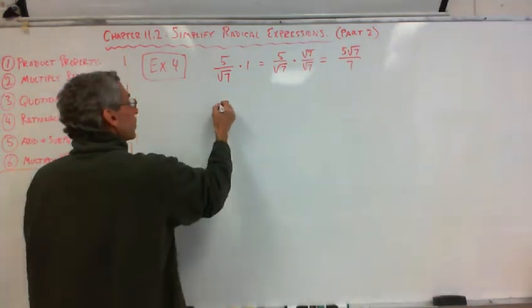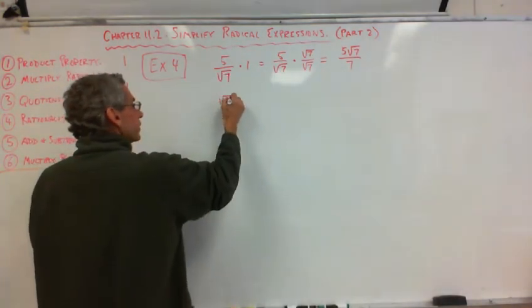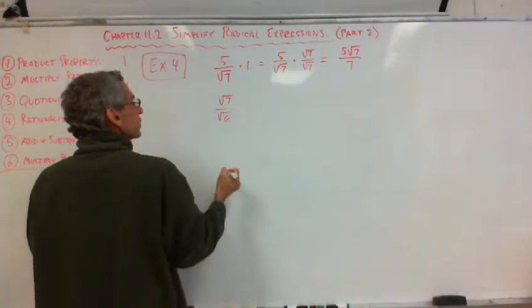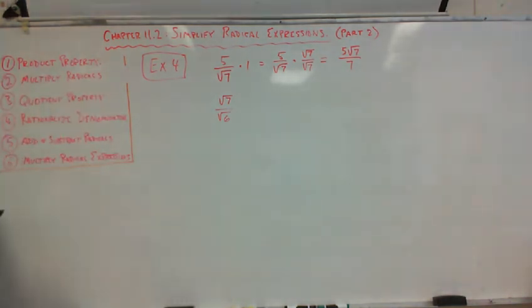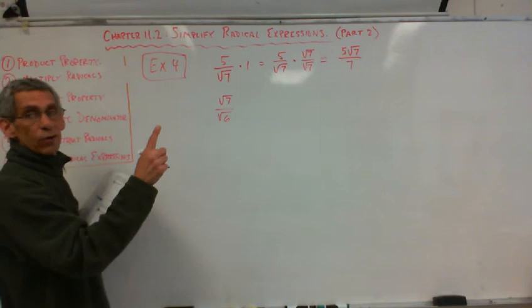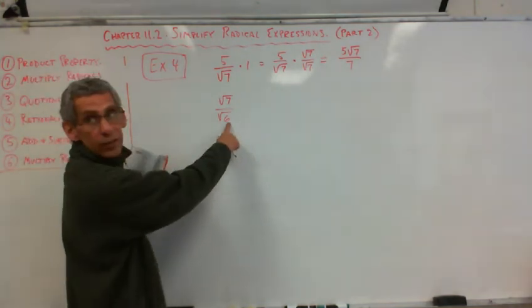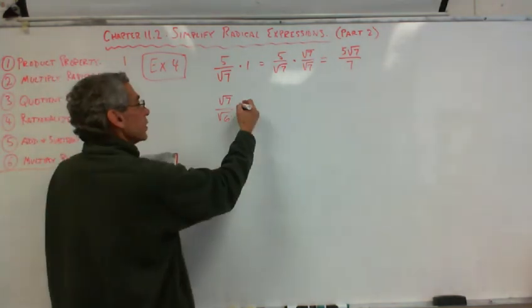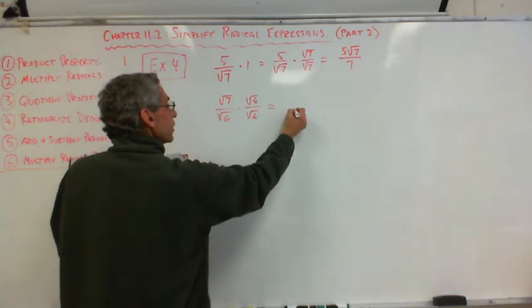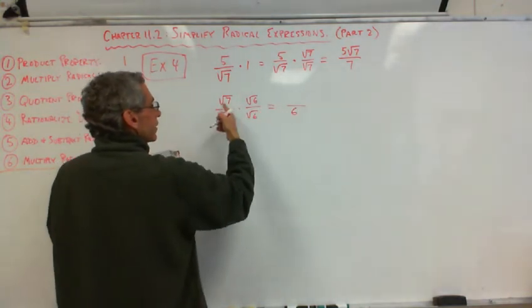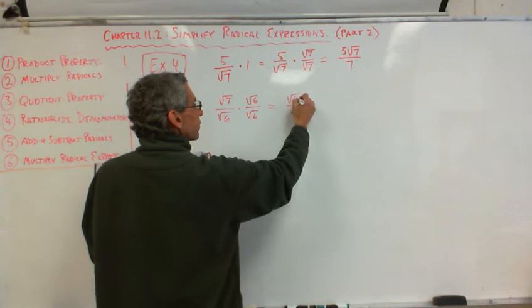So another example, like Clayton said, the square root of 7 over the square root of 6. What would I multiply it by? The square root of 7 over the square root of 7, and then the square root of 6 over the square root of 6? The square root of 7 doesn't address the denominator. Only the 6 is the problem. So it's the square root of 6 over the square root of 6. So that equals 6 in the denominator, and then it equals the square root of 42, right?